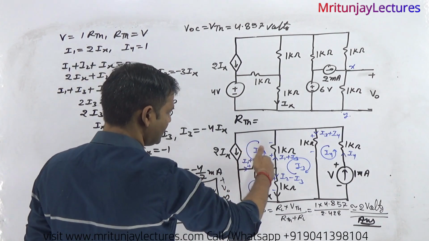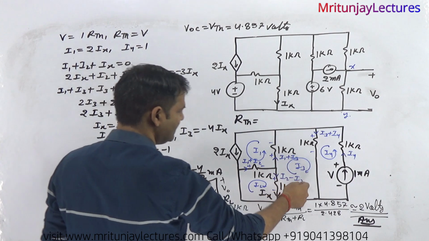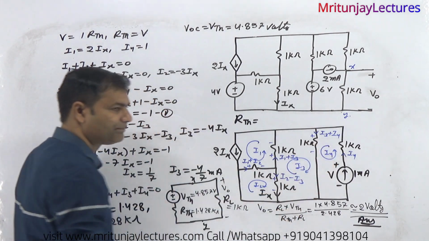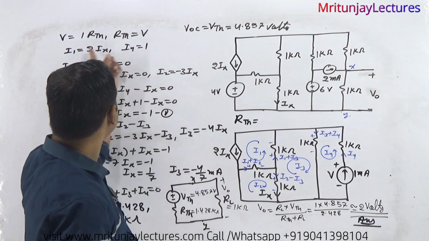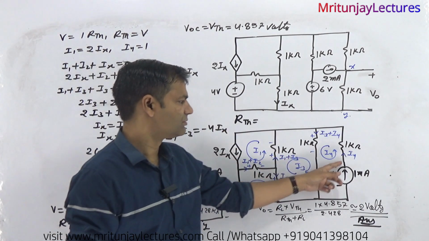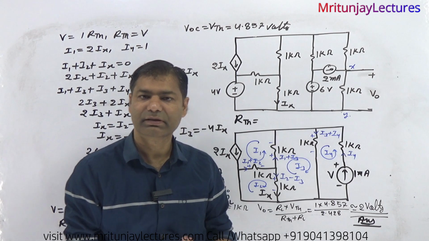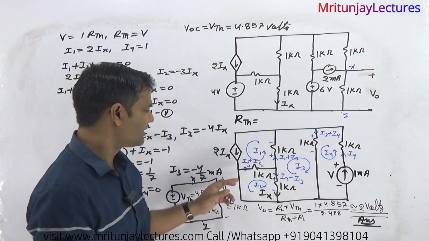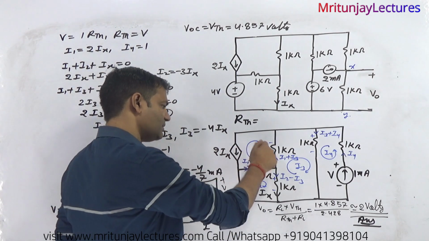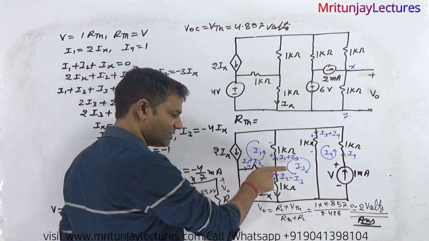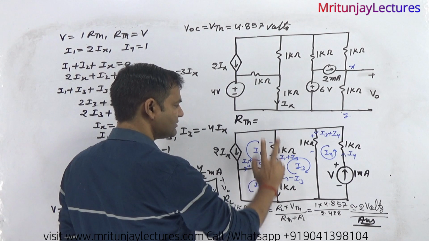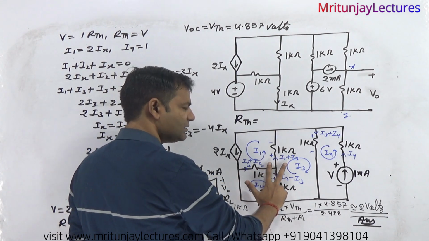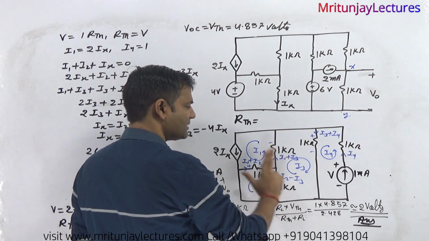Here we have current I1, here I2, here I3 loop current, here I4 loop current. I1 loop current and branch current are the same. I4 is equal to 1 milliampere. Clear? Now the next target is the branch currents. Loop current I1 like this one, I2 like this one, so the branch current is I1 plus I2. I3 like this one, I1 like this one, so both currents are in the upward direction as loop currents, so the branch current is I1 plus I3.